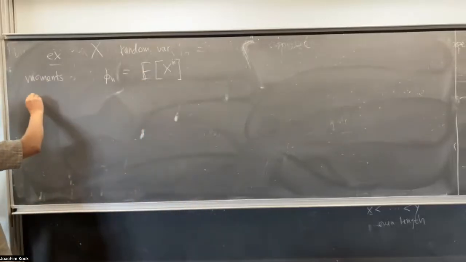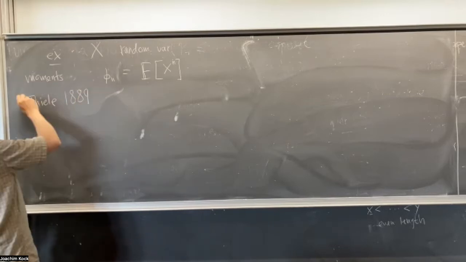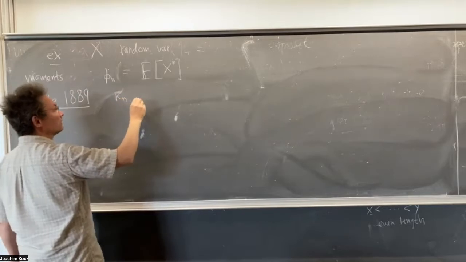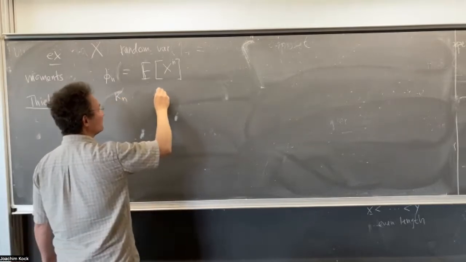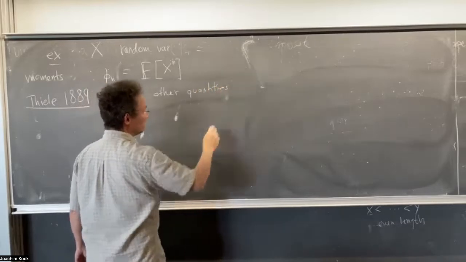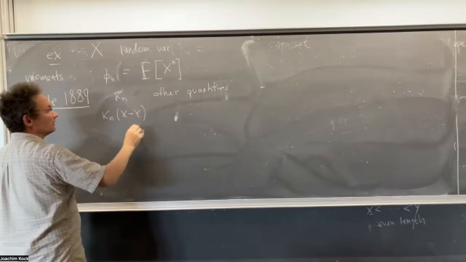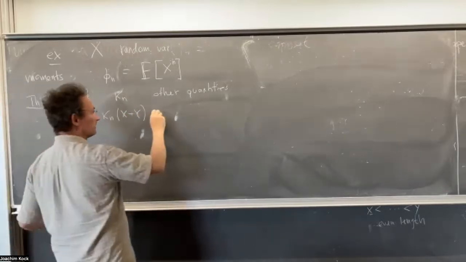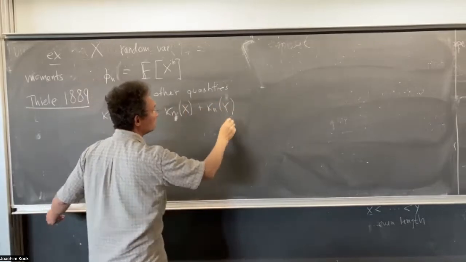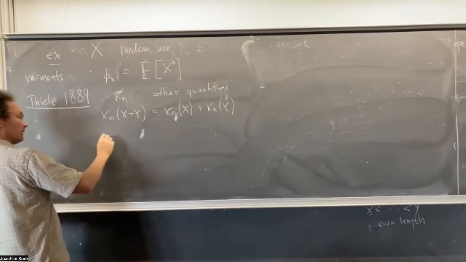Now, the Danish statistician Thiele introduced the cumulants. The cumulants, well, they are other quantities. They carry the same information, but they have the property that if you take a sum of independent variables, then you get the sum of the cumulants. So this is not true for the moments. So he introduced these, and they're characterized as follows.